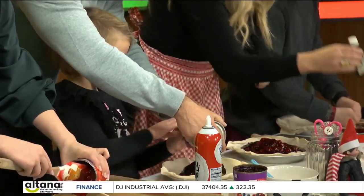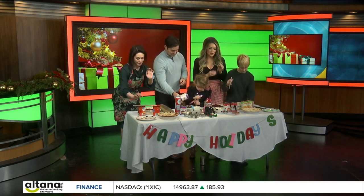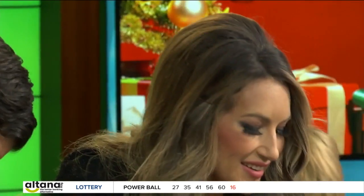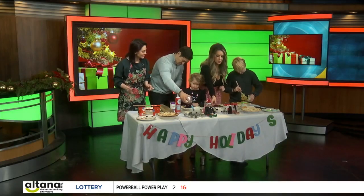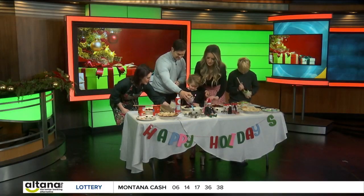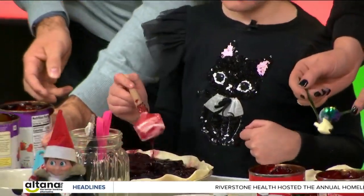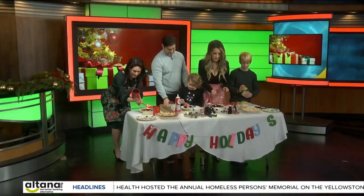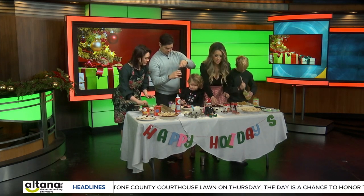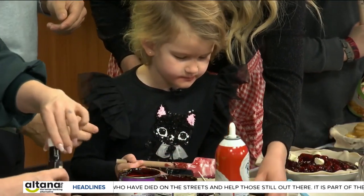I'm going to tell you another little hint here. My grandma taught me when we were making actual homemade pies — you can use a little bit of vanilla or almond extract. I'm going to use almond extract in my cherry pie. Just dump a little bit in. Apple is my favorite and nobody can say it's not good. You also put a little bit of butter in your pie along with that vanilla or almond extract — that's what makes it taste completely homemade.